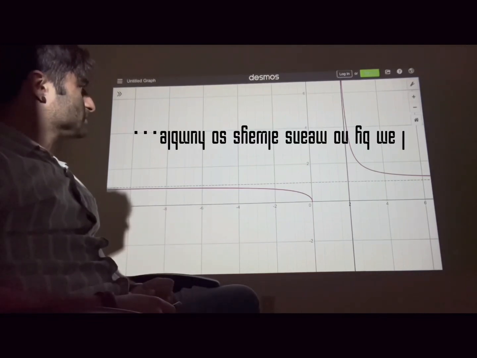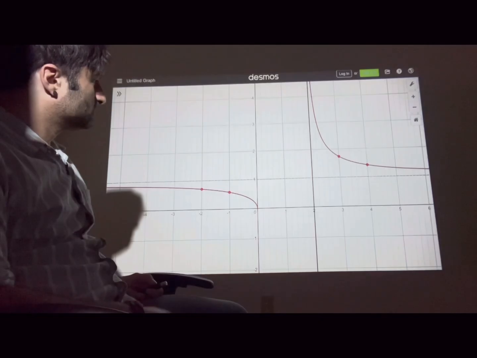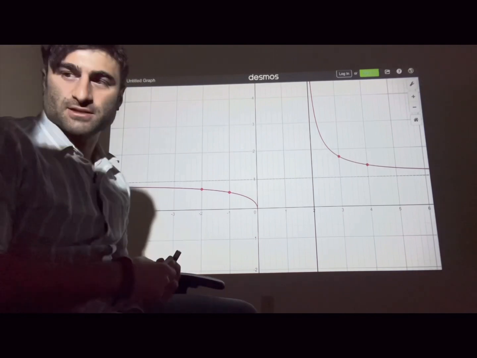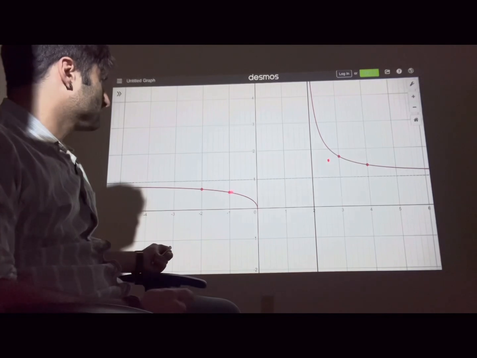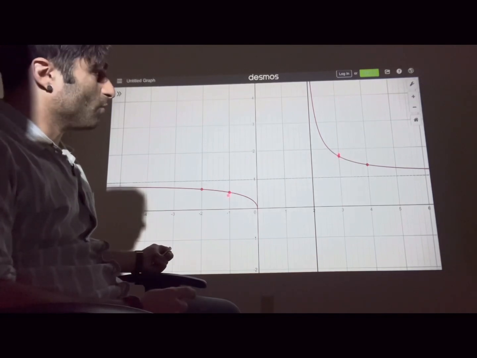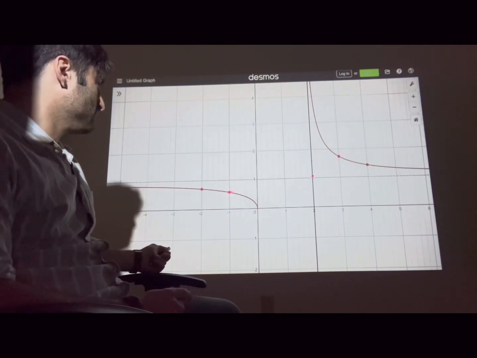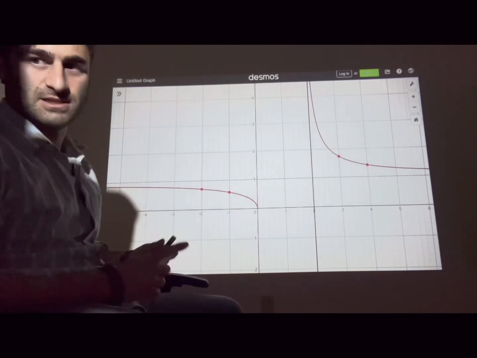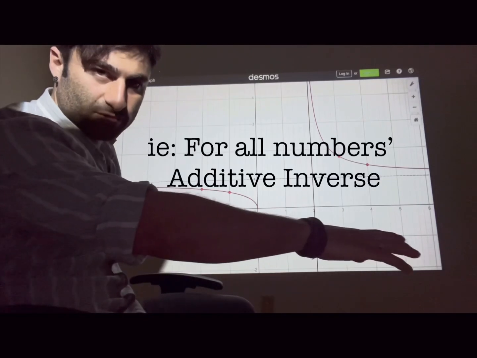Okay, so next thing. Here's the event horizon, here's the singularity. Now I want us to notice something else about this graph. This spot right here and this spot right here are both 1 unit of measurement away from the singularity and from the event horizon. These two are 2 units away from the singularity and from the event horizon. I want us to notice something about these numbers, and this is the case for all these numbers across the board.